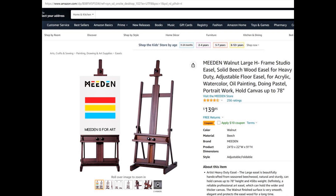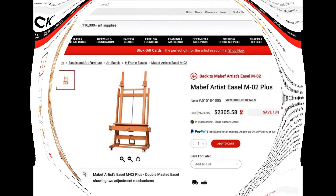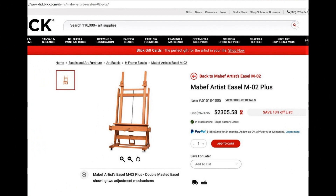But if you want something a little more spectacular, then the following are my two favourite easels. This one's called the Best Classic Santa Fe 2, from DickBlick.com — it's $1,064.09. It has winches on there; it's all mechanically operated, so there's no manual sliding and clamping — it's all automated and mechanised. And the next one, the Mabef RTC LM02 Plus, is only $2,305. It's got winches on it as well and it's a large, wide easel — but very expensive. Maybe one day when I've sold a lot of paintings and prints I can get myself one of these.